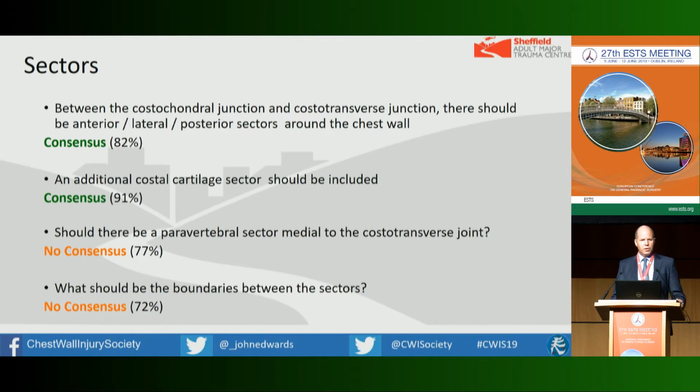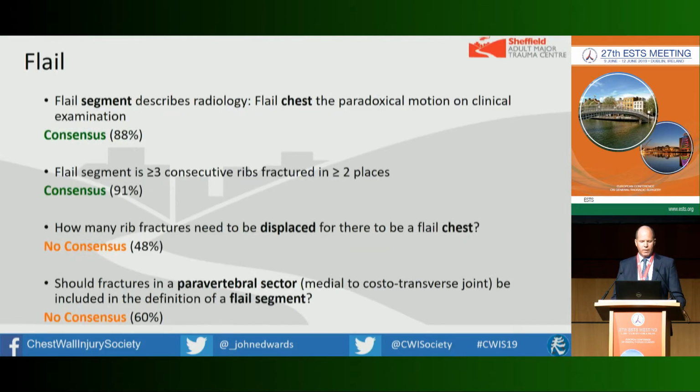When it came to determining what the boundaries should be between the sectors, this was more difficult to determine methods. In summary, the axillary lines were felt to be the appropriate sector boundaries. But then when you try to determine how you assess the axillary lines, it gets very messy. And there are various different options which you can see in the paper itself.